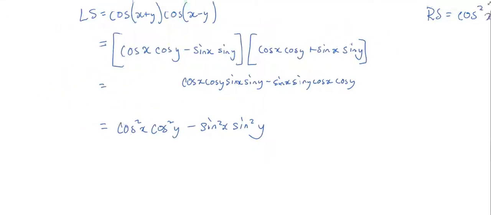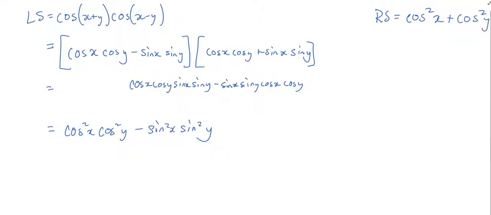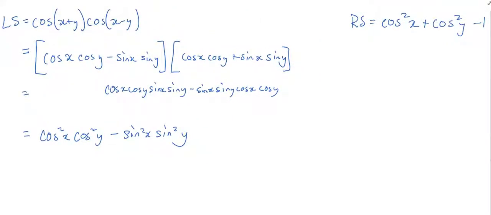So now what do we do? If you're ever stuck, remember, one of the big strategies is look at the other side. What do you think? Wait, are we allowed to use like the other identities? You can use any identities you want at any point in time as long as you use it correctly. Whether it's going to help or not, I don't know.